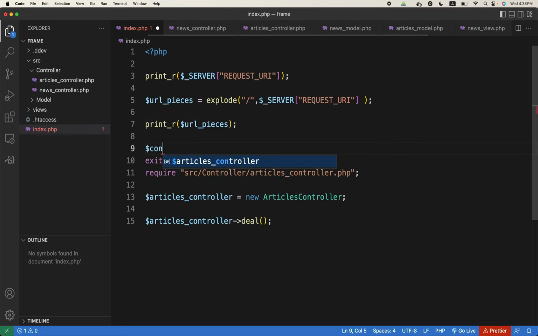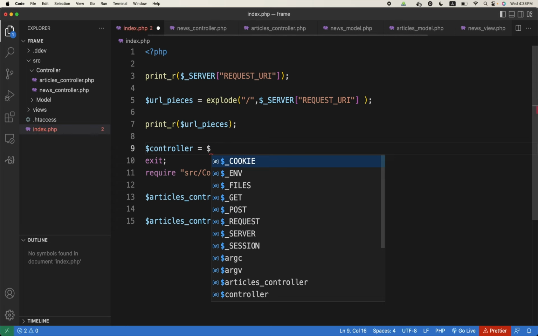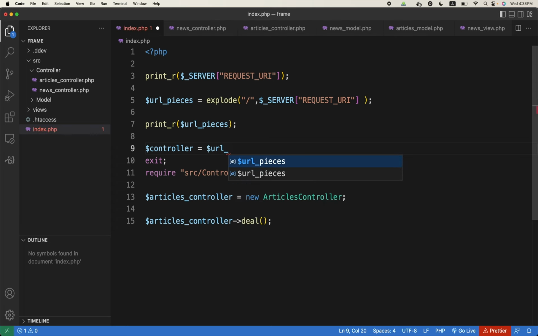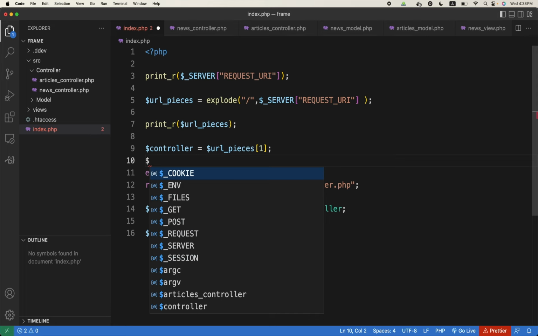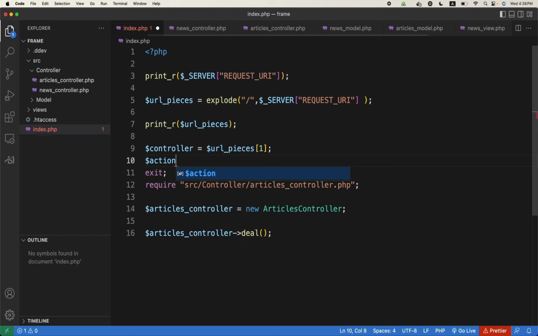Okay, so for example, I can say controller, this is your test for arrays. Piece is 1. And then method. And by the way, in controllers, a method is known as action because it does something. Okay, so we call it action. So action is URL pieces 2.